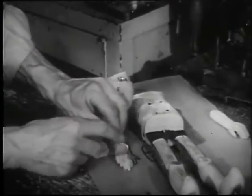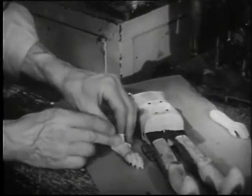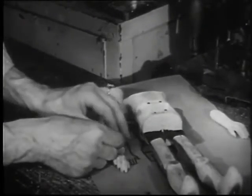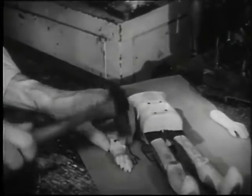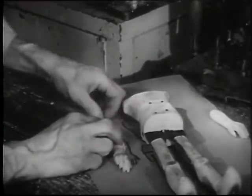Now arms for Gretel. Carved wooden hands attached to cloth upper arms. The easiest hands for beginners to make are little cloth mittens stuffed with cotton.